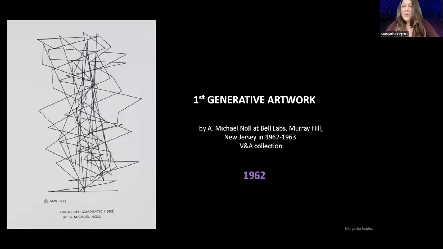The first generative artwork was created in 1962 by a scientist, not an artist. His name is Michael Noll. He tried to explore computers that appeared at that time, available to a narrow public at Bell Labs. This work is currently in the V&A collection because it is an iconic piece which created the grounds for the whole digital art movement later. The author didn't have an intent to create an artistic work. He just experimented with the degree of creativity the machine might have. And he tried to reassemble one of Picasso's paintings in this artwork.